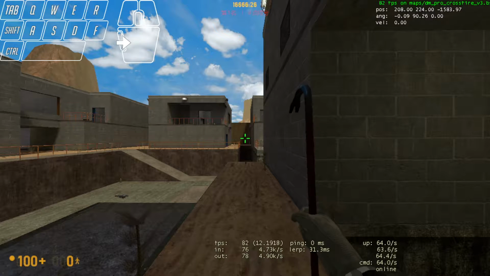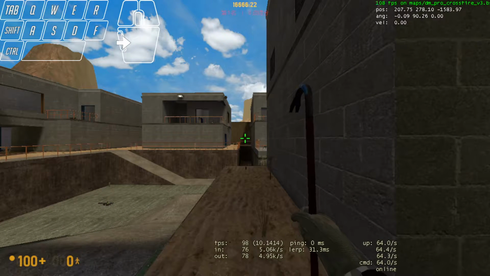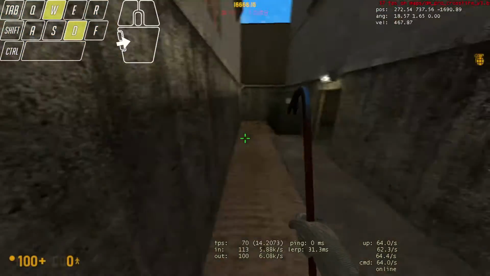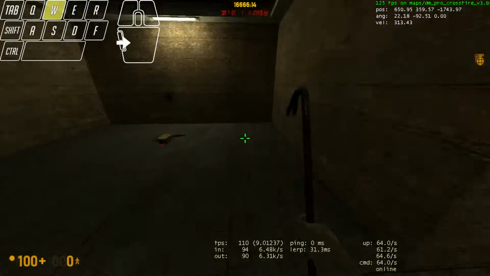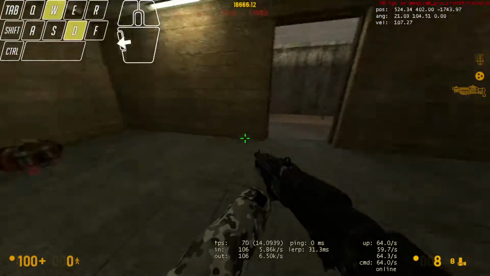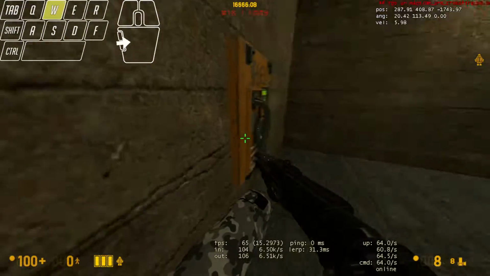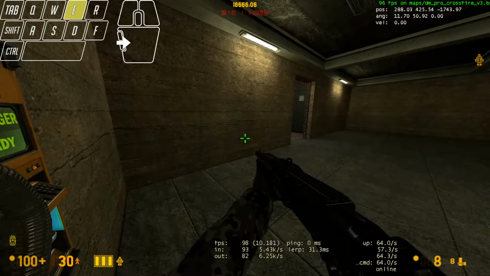In this video, I will show you that you don't even know how to bhop in Deathmatch. Basically, the Deathmatch movement is just jump and crouch, jump and crouch. Okay, let's get the long jump first.